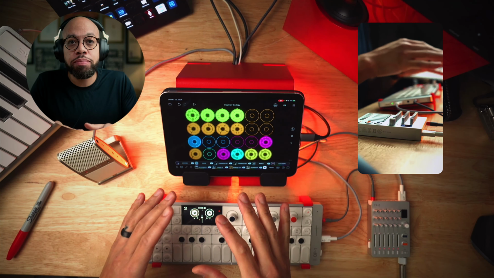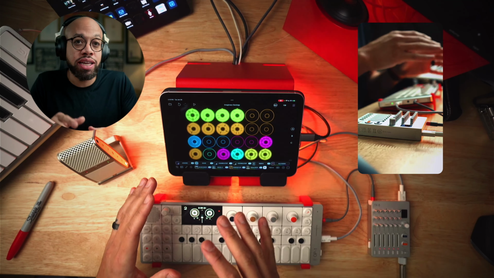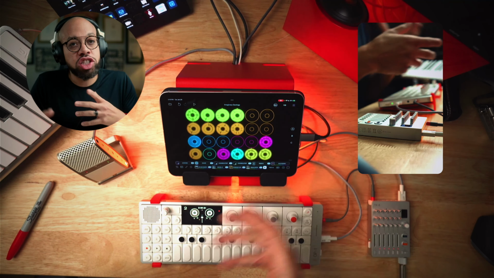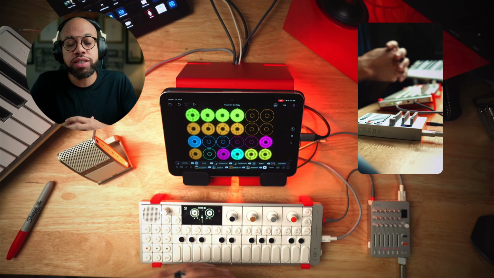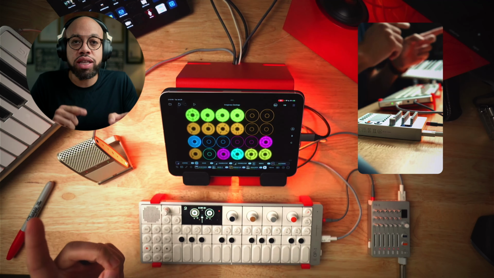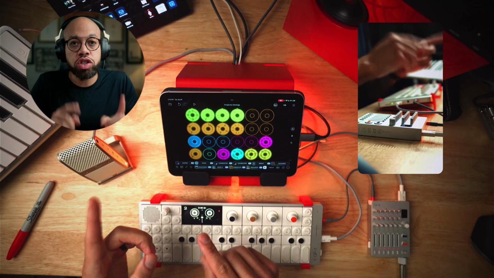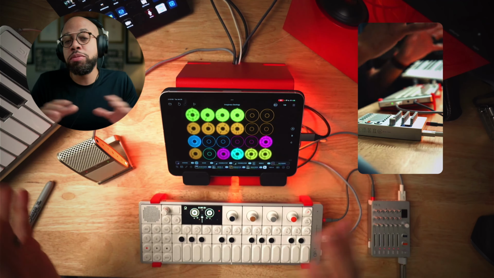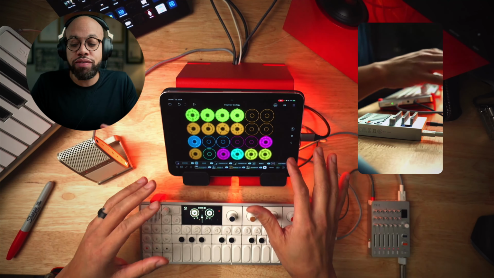Now, I've also set up a template that has Koala in there as well. So that's just something that I'm starting to work with, being able to sequence in Koala and then drag that sequence directly into Loopy Pro. And I'll show that in a little bit in this video. But let me show you what's left in my template and how I have it set up.